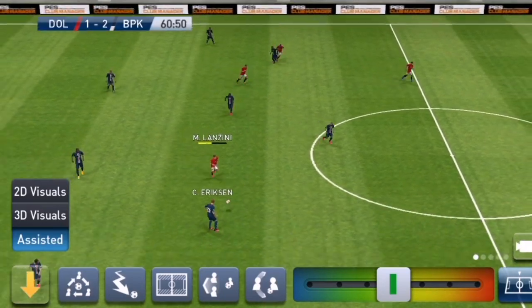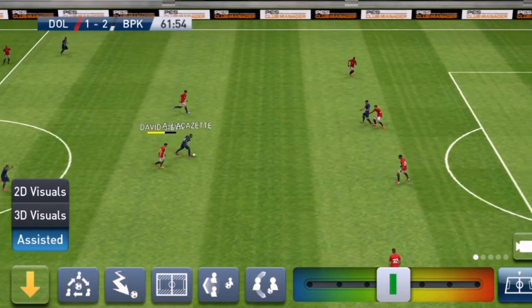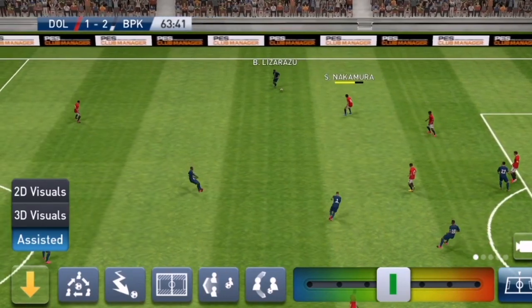So we're at 60 minutes. I'm still trailing by 1 goal. I think the game probably moves a little bit slower in 3D. But there you go. You see the assisted. So the assisted basically moved to 2D.